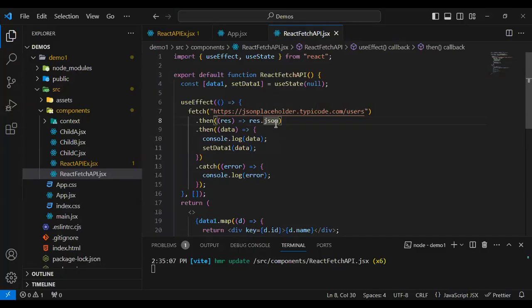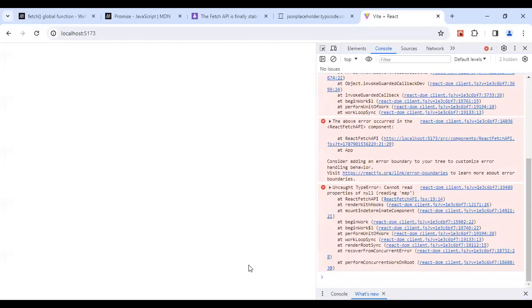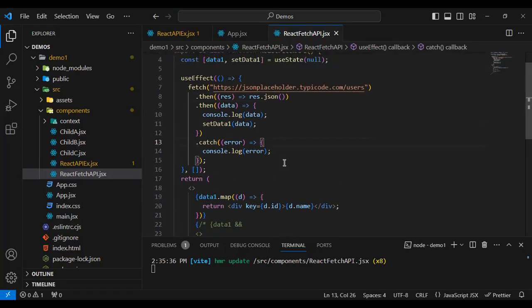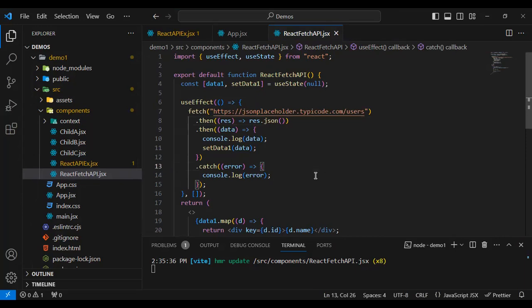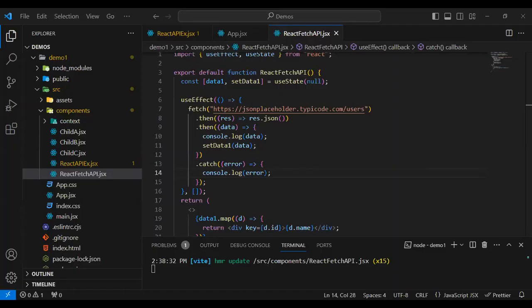Oh, okay, fine. Instead of JSON, it should be the json method. Now let's save it and refresh. Okay, we are done with that. Now let's check it again. Cannot read properties of null.